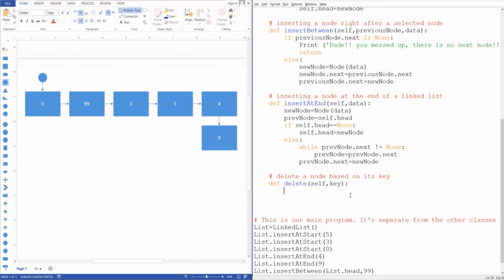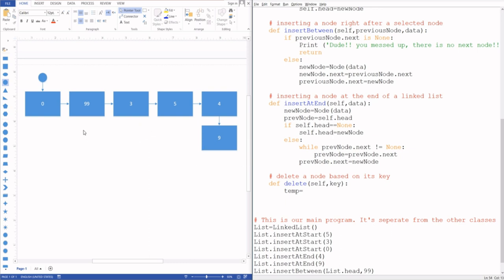Next, what I want to do is start by looking at the beginning or the start of my linked list. And as we have said many times before, the head or the root always points towards the first location. So I'm going to create a temporary node, and I'm going to call this node temp for temporary. And I'm going to say, let's start at the beginning. I want to start at the beginning and then look through all of the nodes in my linked list to find the data that you sent to me, the key that you sent to me.